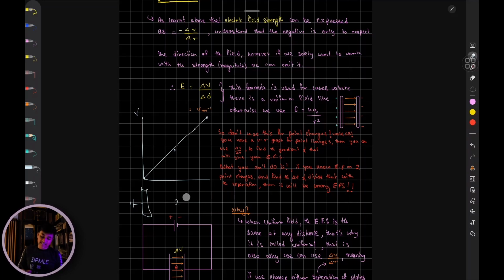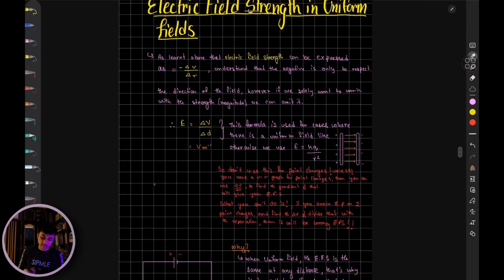Because, as far as I understand, I can't really use this example to describe it. That is because at the middle of two oppositely charged plates, you're going to see that the potential is actually 0. So let's say you have two charged plates, one positive and one negative, and the potential difference is 24. Logically, at the middle, it's supposed to be 12 volts, right? Because it's supposed to increase from 0 to 24. So at the middle, it's supposed to be half of that, right? But it does not really happen.